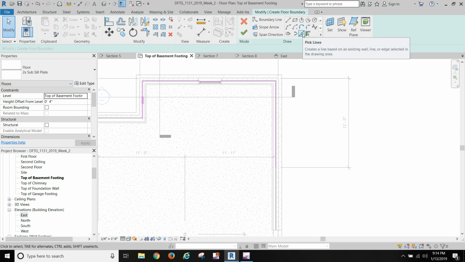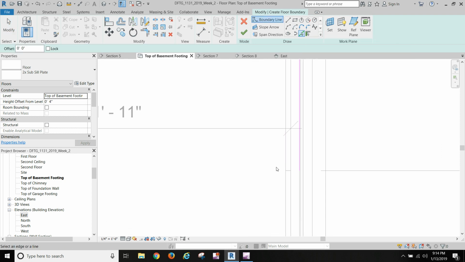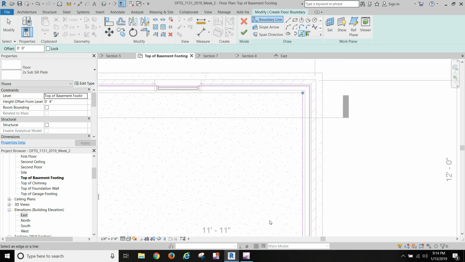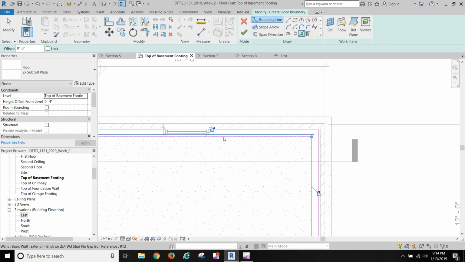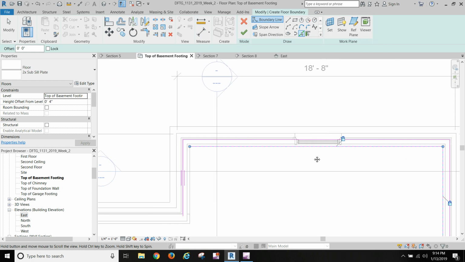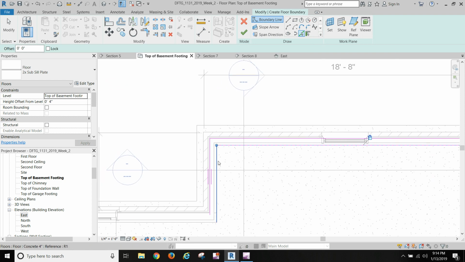So let's go ahead and go pick lines. All right. So I'll pick that one. And the edge of the floor slab, which will be the edge of the insulation, okay.